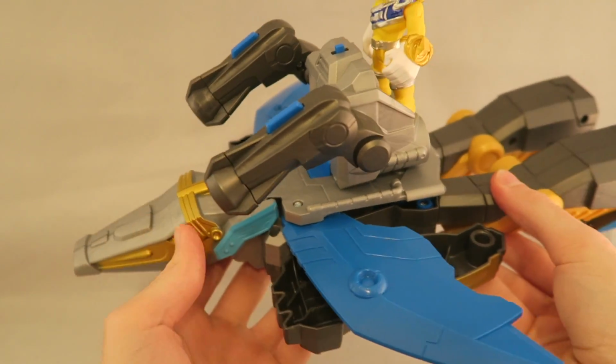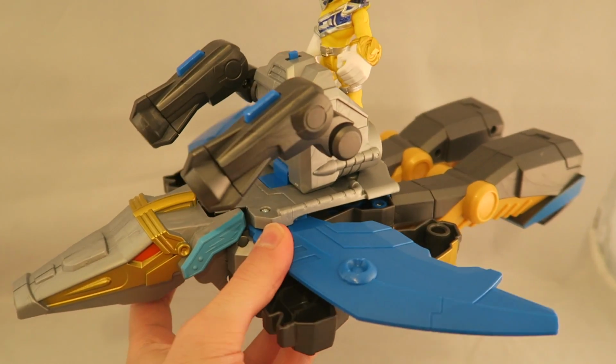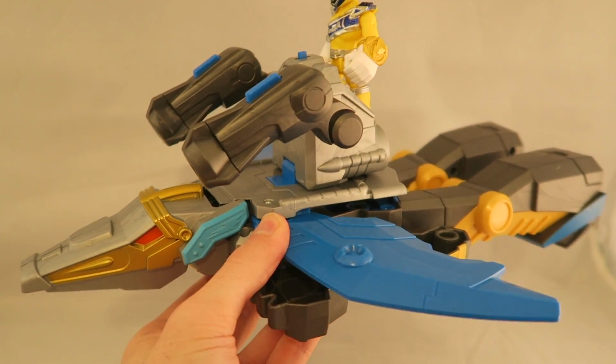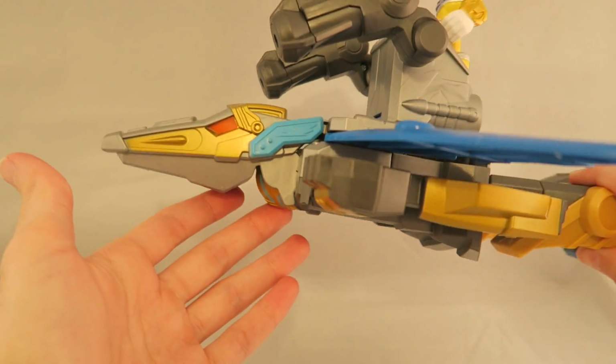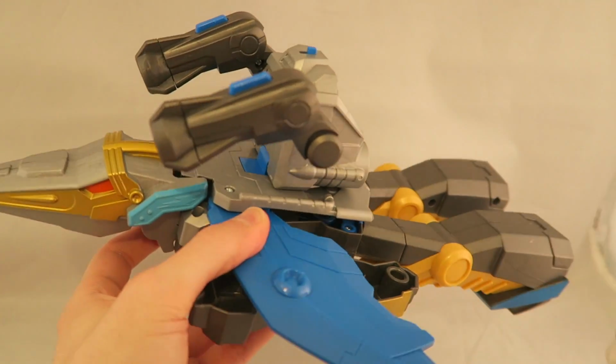Like, it gets the job done, and it's a simple transformation as is, but this really simplifies it, which makes sense. But basically, it's only a two-part thing, but it just really feels like a pterodactyl just grew out of this, and all of a sudden is flying this body. But, you know, it gets the job done for what it is. I definitely prefer the mecha mode.